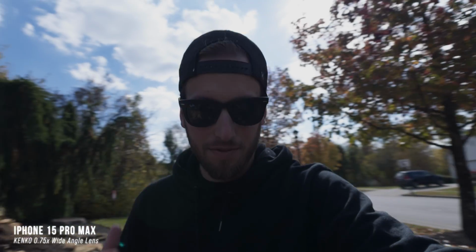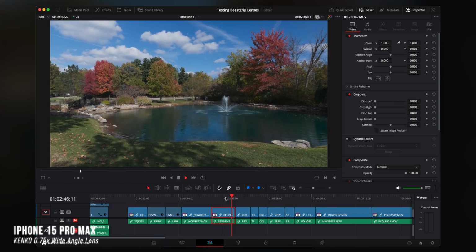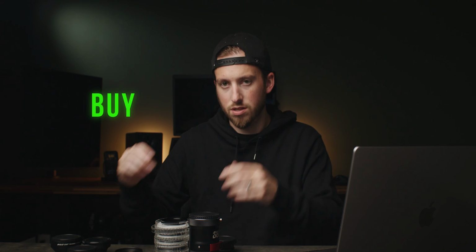You want to see a lot of the space, or if you're filming yourself and I can't see the monitor right now and I just kind of have to trust that I'm in frame, it's really nice. But there's a lot of lighting scenarios where the ultra wide angle lens of the iPhone doesn't look very good. So a lens that gives me access to my highest quality sensor is really important to have. But yeah, so far I think everything's kind of on the same level playing field, except for the 2x wide angle lens goes in the good pile.